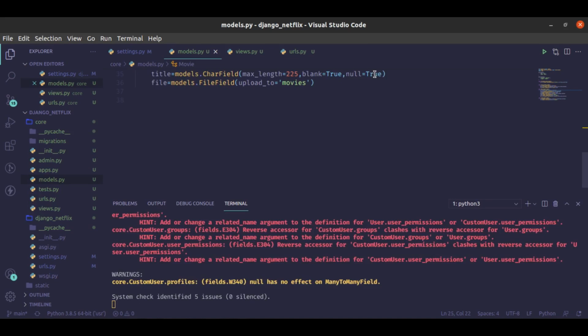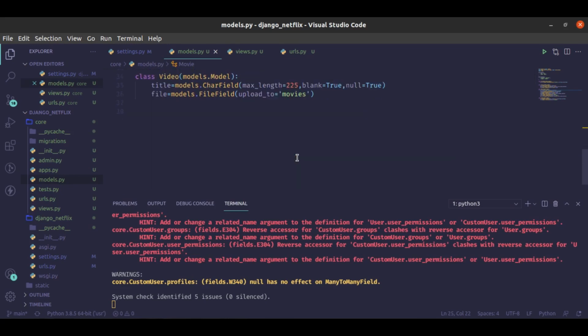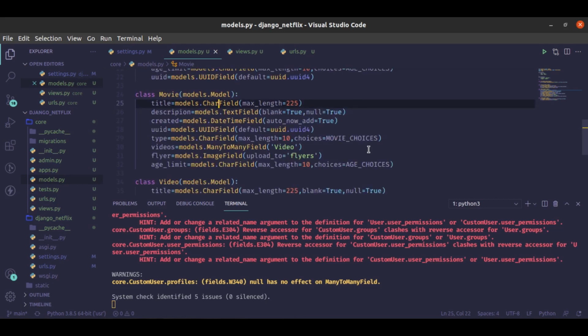There's another error again. What's wrong? Okay, it said add or change related. What's going on?